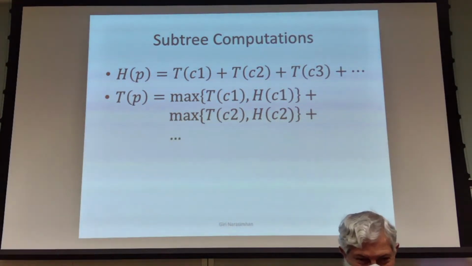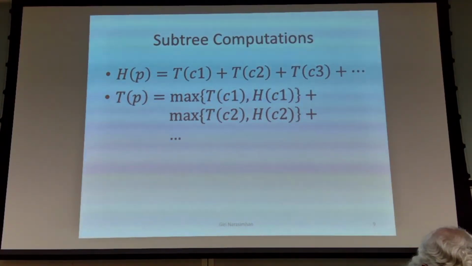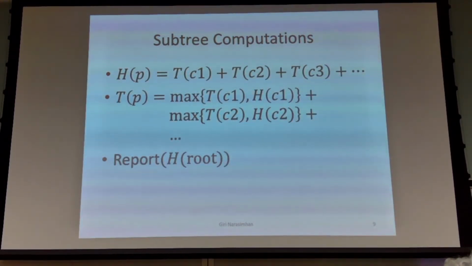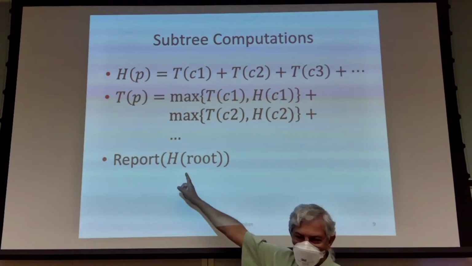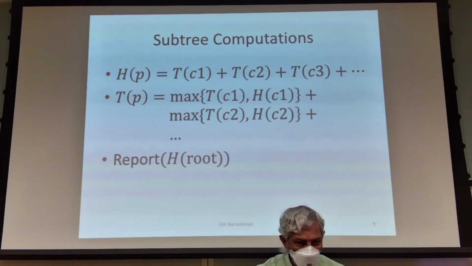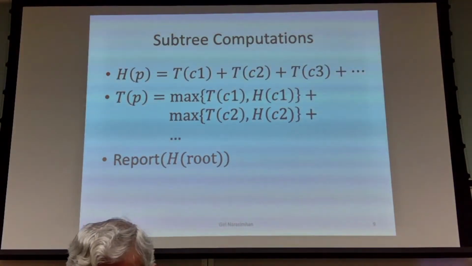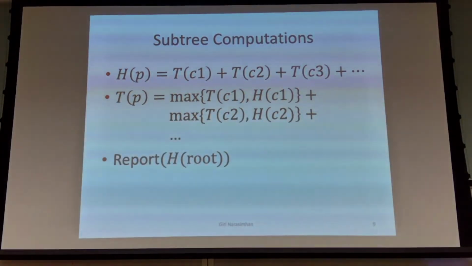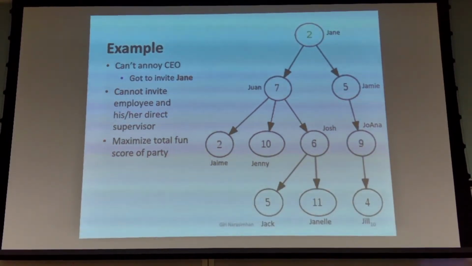So can you now write code for this? Alright, wait, let's discuss this for a second. Or do you want to do the example first? By the way, are you clear that you're going to report the H of root if you have to take the root? Otherwise, if you don't necessarily have to take the root, then what's the answer? The maximum of taken or not taken. Maximum of H and T of root. Right. Okay. So let's take this example and figure out whom we are going to invite. How are we going to do this?